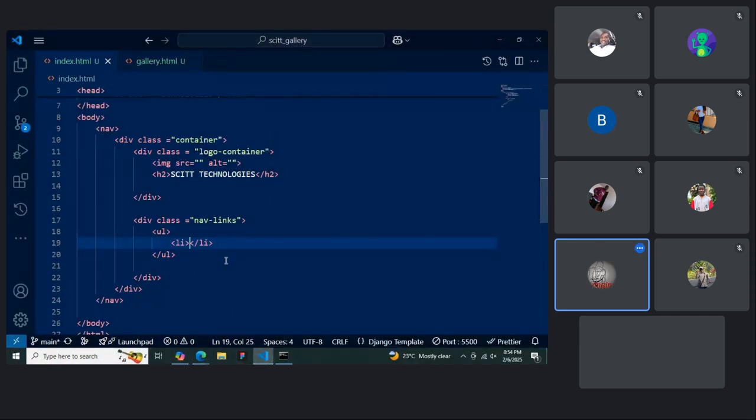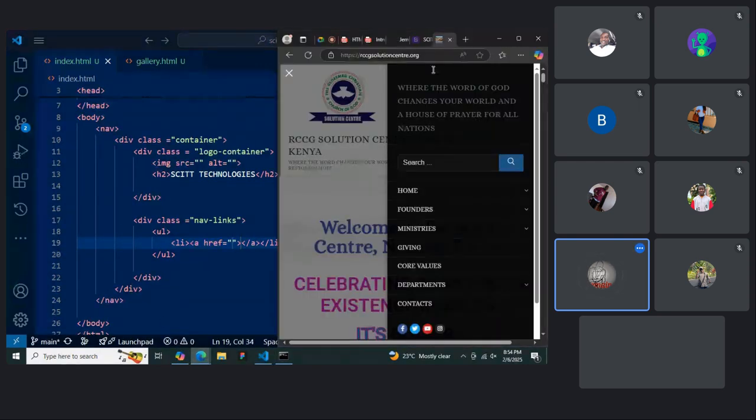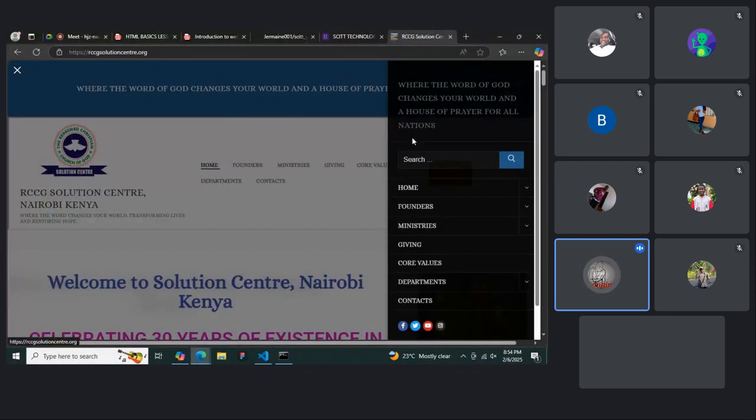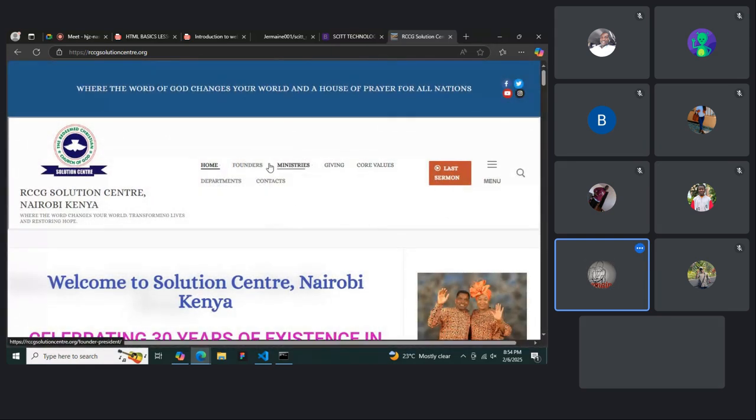After that, we'll create a link. What is a link? A link is, just as the word suggests, a link to an external resource, or a path to accessing an external resource. What do I mean by that? So this is our church website over here. When you look at these navigations here, there are shortcuts to accessing other pages or other resources within the website.